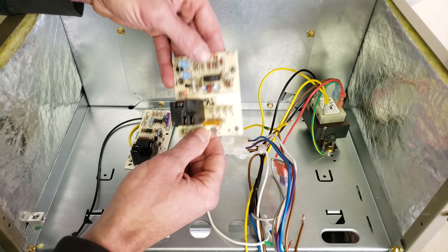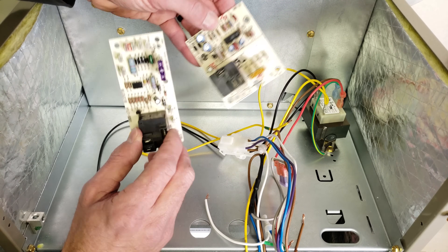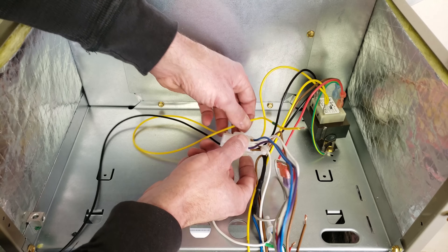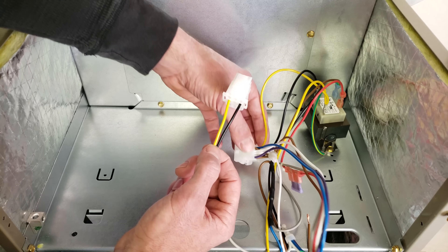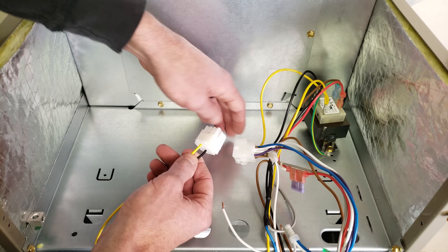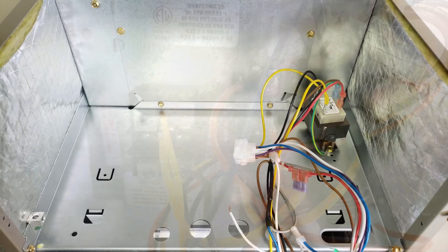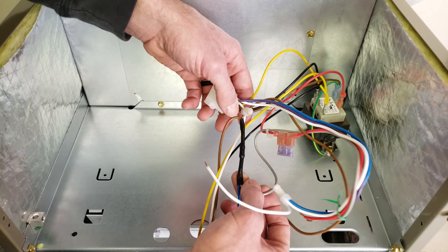These are specifically only used for a PSC or shaded pole blower motor — they're only there to create a blower-on signal and a blower-off signal using the relay. So we don't need them here. Now I want to deal with this jumbled mess of wires. Right here we're going to disconnect this just to make it a little simpler — these are your two power wires. You could have your electric strip heater mounted right here, and you're going to have extra wires and controls that mount right here. You're going to mount your power wires on these two lugs here. Everything is pretty basic as far as the wiring.